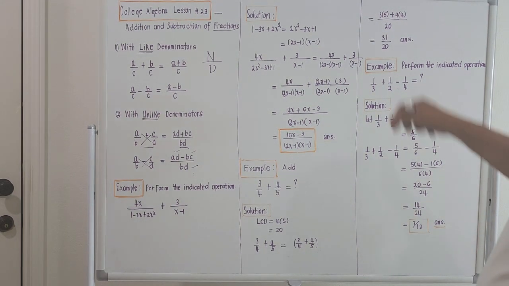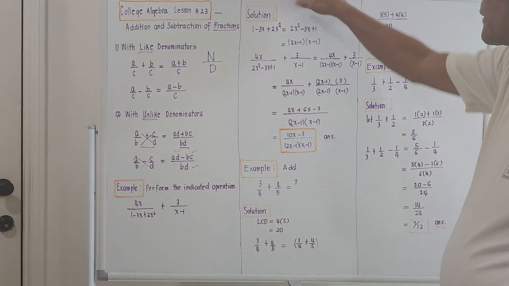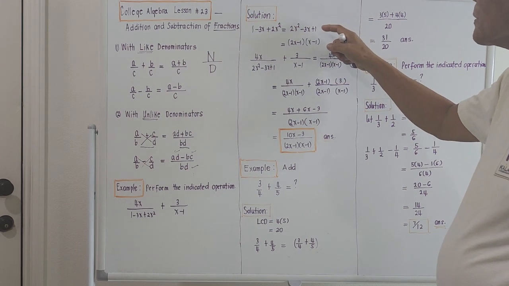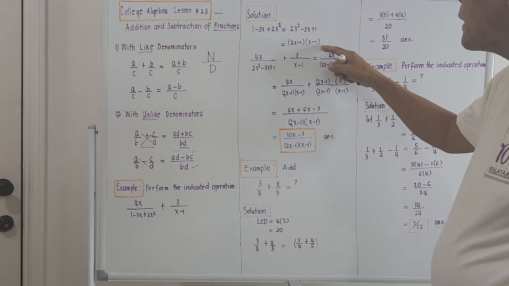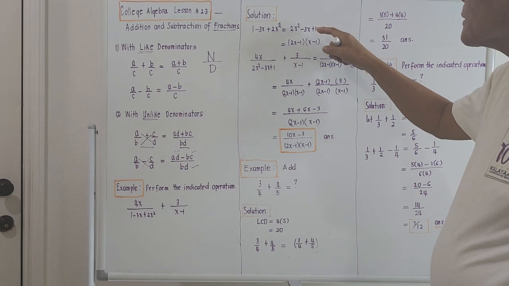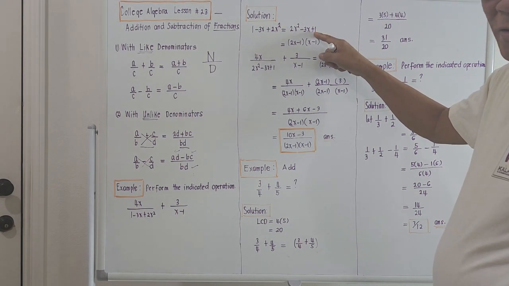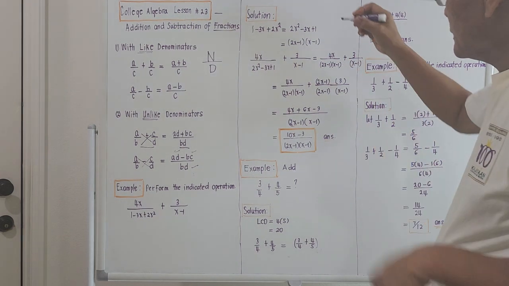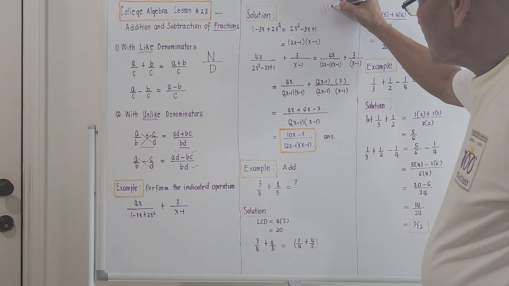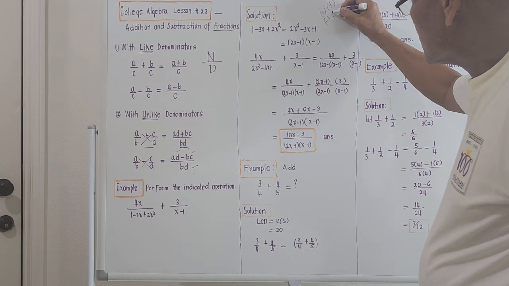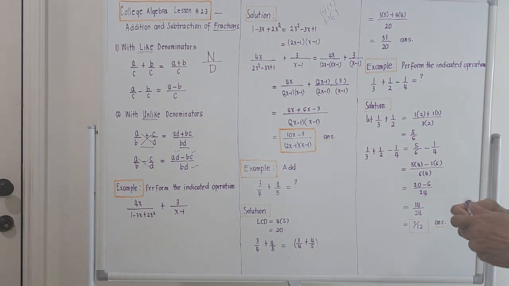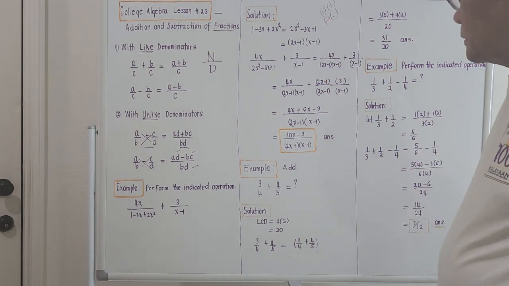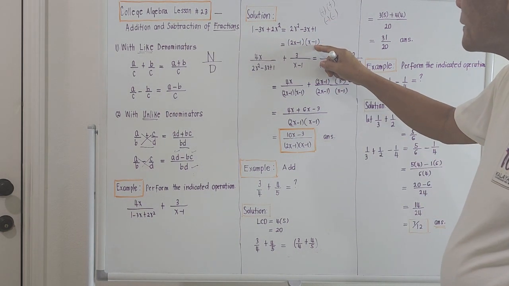The possible factors of 2x squared will be the product 2x and x. And the possible factors of 1 will be 1 and 1. But the sign of this plus 1 here is plus, so they could be both plus, right? Or both minus. But if we check the sign of the middle term, the middle term is minus. So I think the sign of this one will be negative and this will be negative.